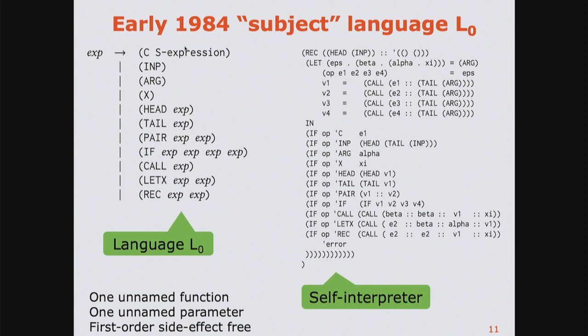A self-interpreter is interesting because any good partial evaluator will have to be able to evaluate stuff. So somehow it must be an extension of a self-interpreter. And so that's a good thing to start writing in your subject language. But this turned out to be too cumbersome to work with, even though you can encode everything in one parameter using Lisp cons, and then take it apart using car and cdr and so on. This was too cumbersome to work with, and self-application wasn't realized there.